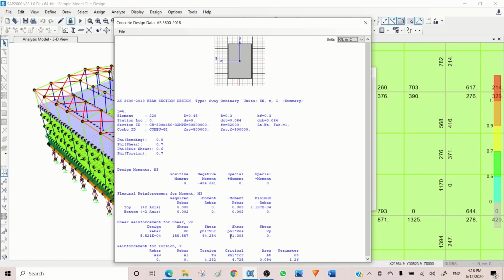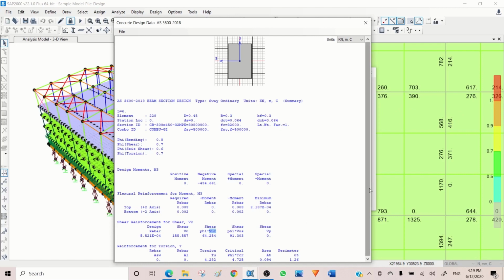This is the shear capacity you have, this is the shear that actually is in the analysis. That means you need steel. You see that this is phi Vuc, the shear capacity of concrete, and this one is the shear capacity of the reinforcement proposed and designed by the software. Totally they come up with 155, which is pretty similar to this number. You see these numbers are very accurate. SAP doesn't care about the actual size of reinforcement or reasonable spacing between bars. SAP gives you the ratio and you need to transfer this ratio to a reasonable size and spacing of reinforcement. I will explain shear very shortly.